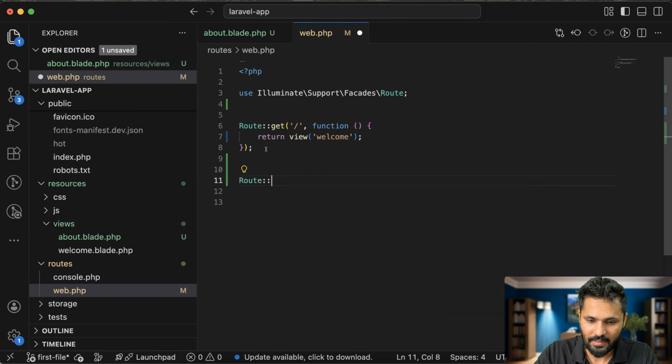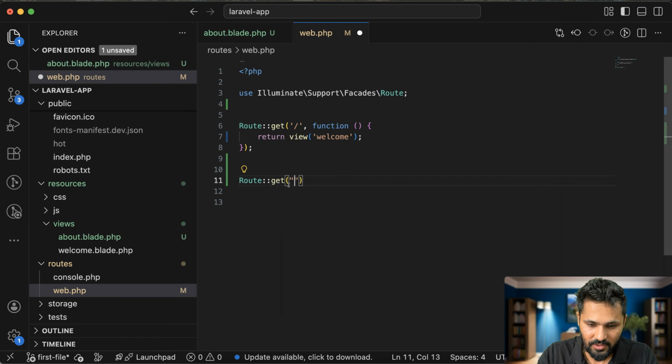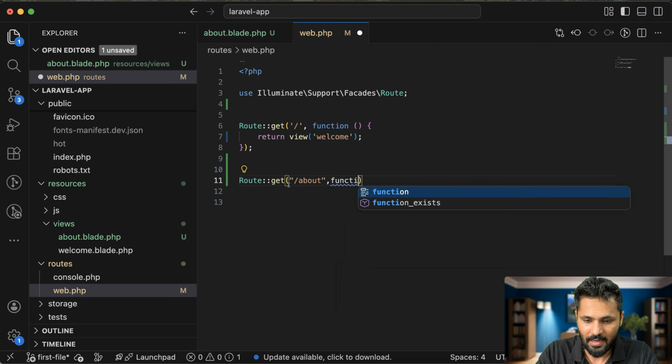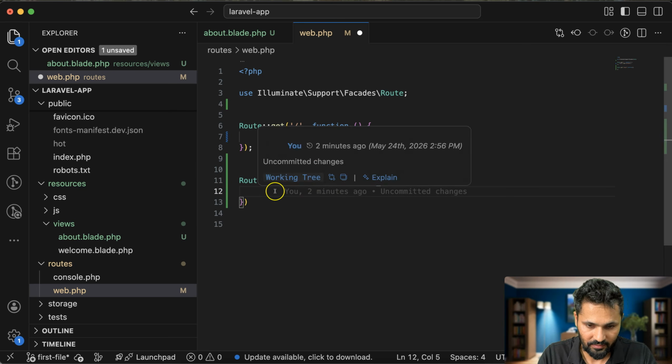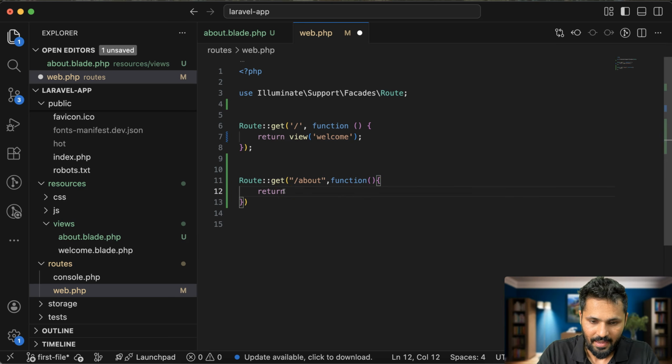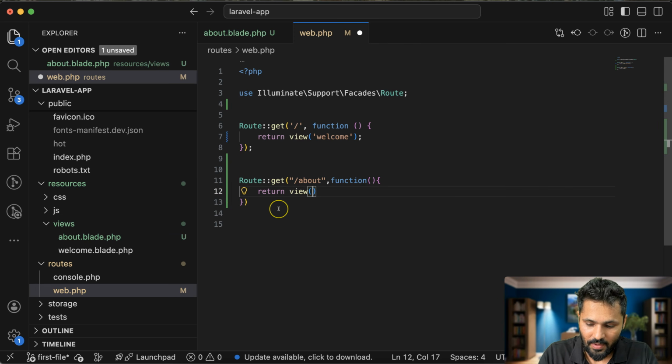For this, you have to write Route. This is basically a class. And get is basically a method, and in the first parameter we define the route name. So let me define it as about, and then in the second parameter we define a function, a named function we can say, and return the view there, because these are the views of our application. So use view, and there we put the file name, whatever you want to display. We want to display about.blade.php.